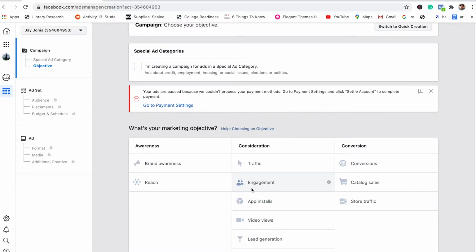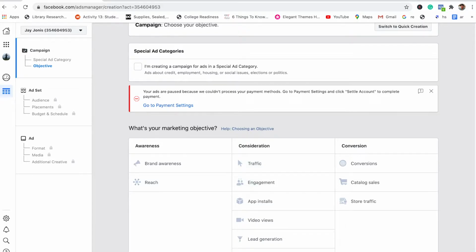Engagement also falls into promoting your Facebook event and getting people to engage with that. Okay, so now that you have some goals in mind, and you're aware of Facebook's different marketing objectives, you want to match your goals with an objective or marketing campaign on Facebook.